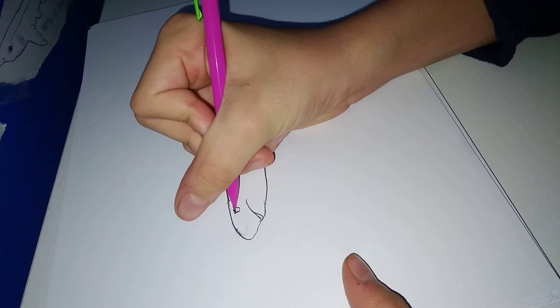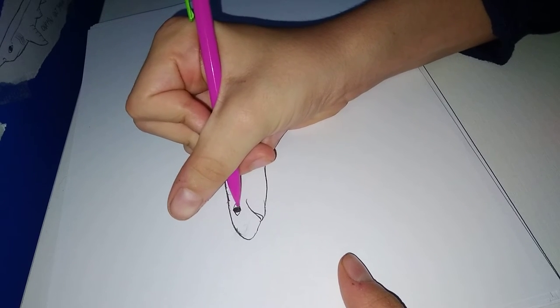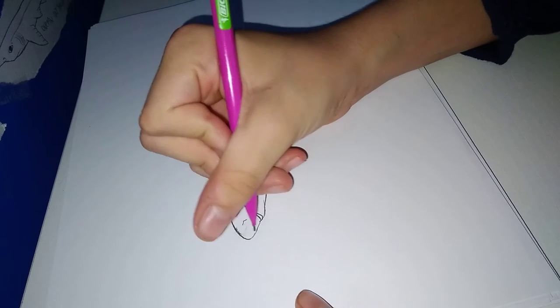I'll do the eyeball. Okay, I know you guys probably know the body parts, but if you don't, well, I'm just telling you.